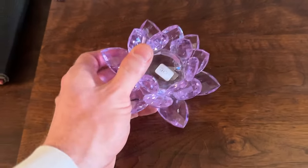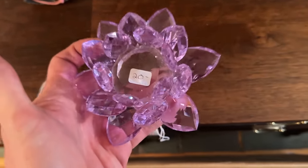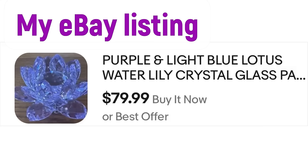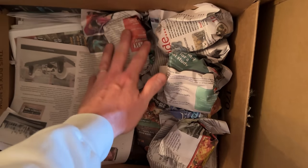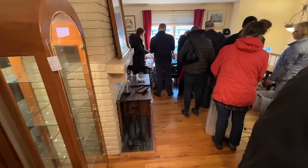You know, the more I look at this piece and feel it, it's so solid. We're gonna grab this for the $20. I mean, this is insane. I'm literally sweating. Look at that glimmer. Oh my God. And as you can see, this technique of wrapping everything as I'm going in multiple layers of paper is really helping me with stacking and being able to move around.